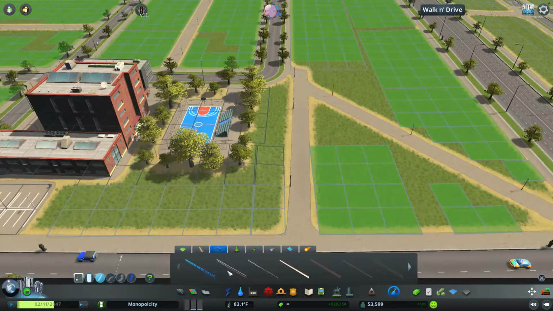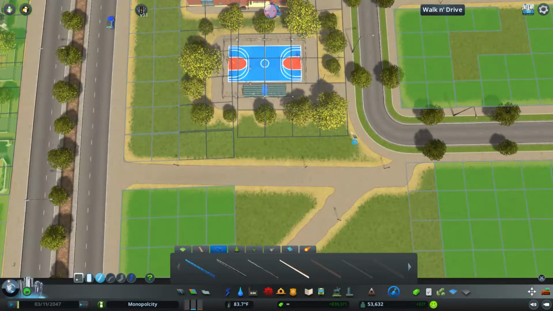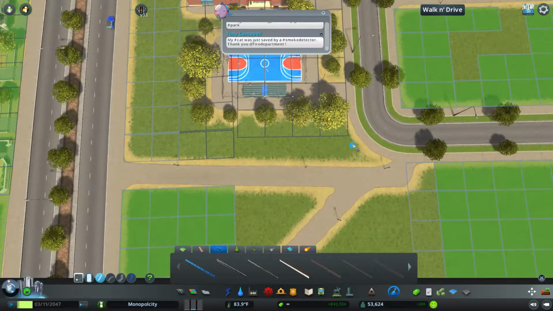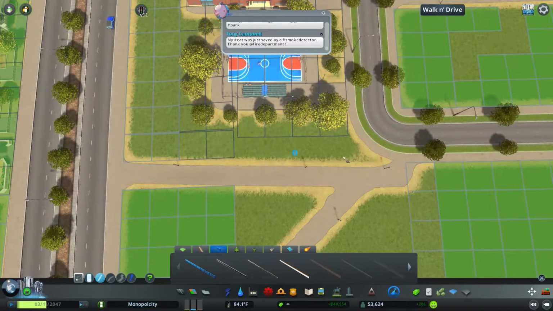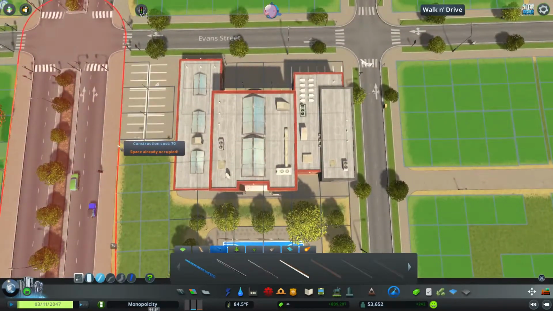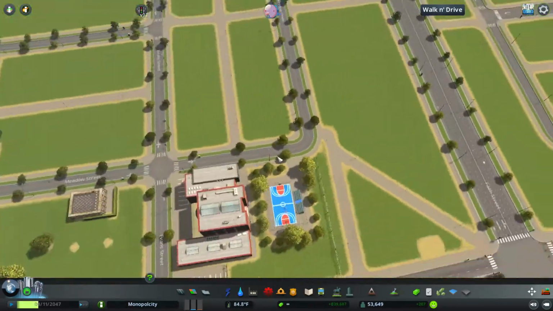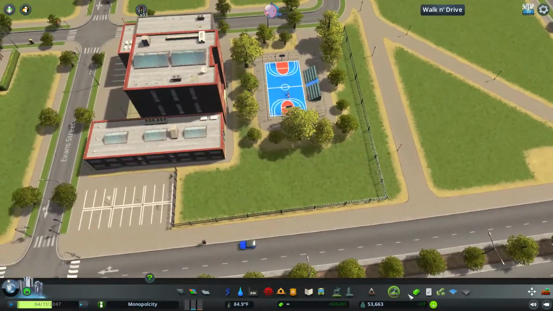Fences. Almost forgot where those were for a minute. We will put not there. Not there either, apparently. Put in a fence line. Section off school grounds.